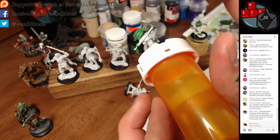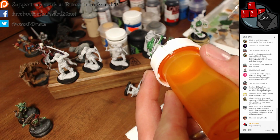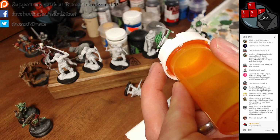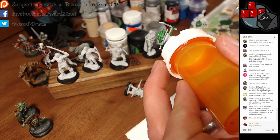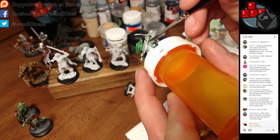Everybody, this is the WASD20 Forest. Legends told of a sacred item of power, the tome of WASD20.